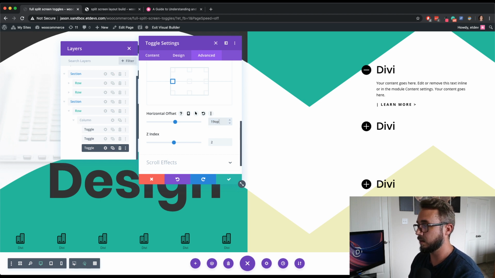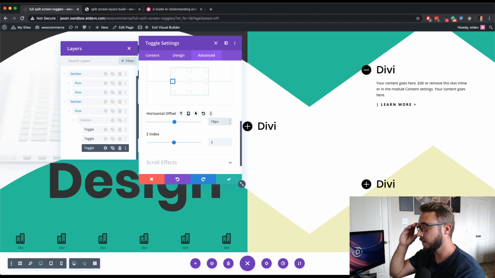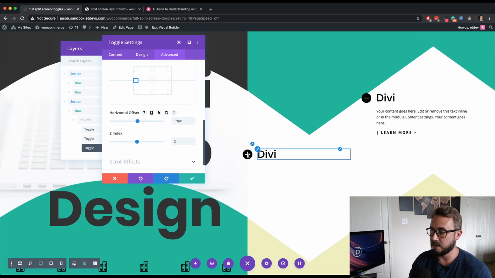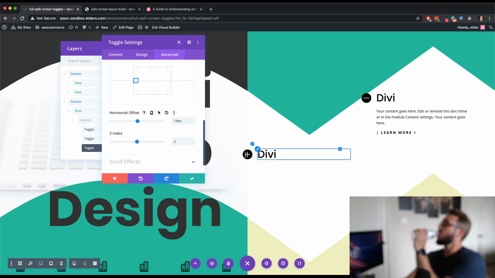I'm actually going to do a pixel offset of 19 pixels. And you can see, if I move this over, it's right in the center of the entire layout there. It's overlapping the adjacent section by basically 19 pixels, and basically half of the icon size. So that's what we're doing there.